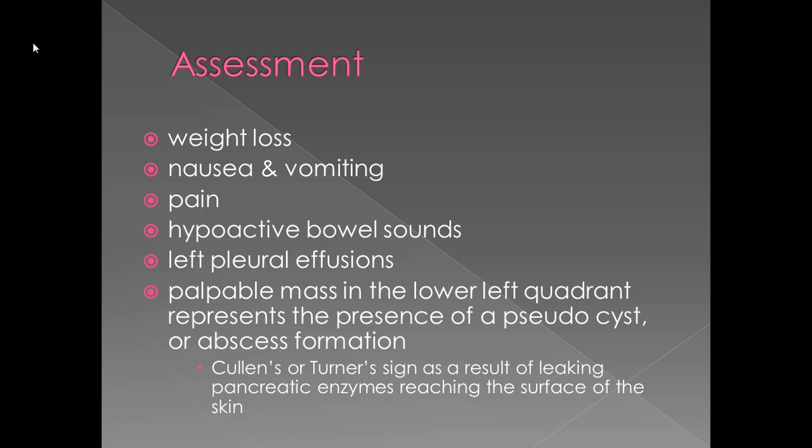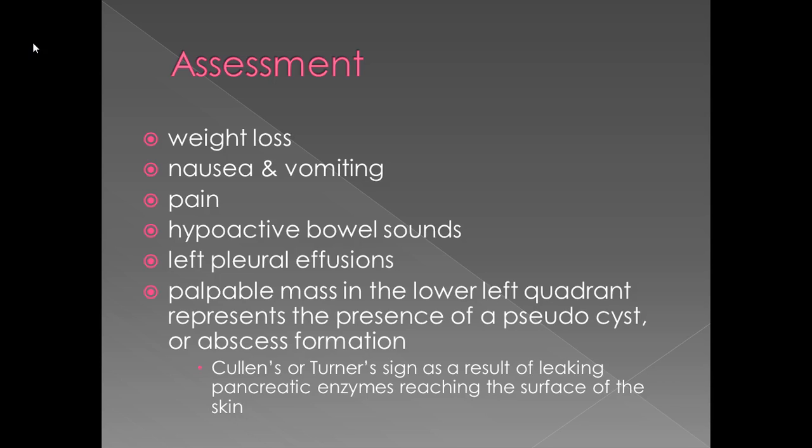Left lung pleural effusions, for reasons related to osmosis. When the tail of the pancreas becomes inflamed, the fluid around the tail will often go into the pleural space in the left lung. So, left lower lung pleural effusion. So we're looking for crackles and shortness of breath, crackles in the left lower lung and shortness of breath.